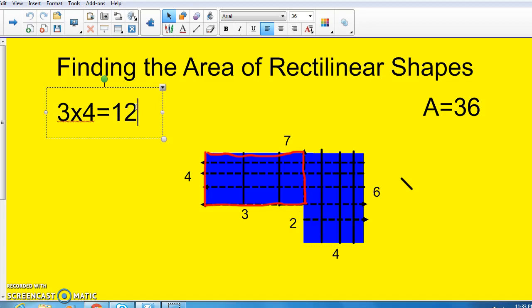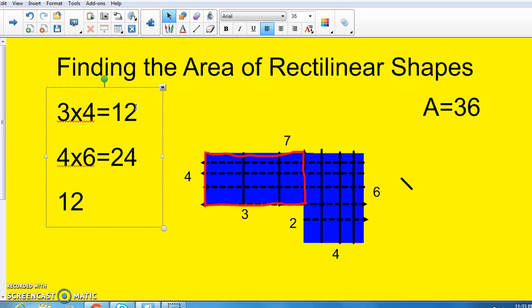So when we look at that, that then gives us 4 times 6, which equals 24. And we could honestly then remember, guys, that we have to take that 12 and that 24 and we have to add it together.